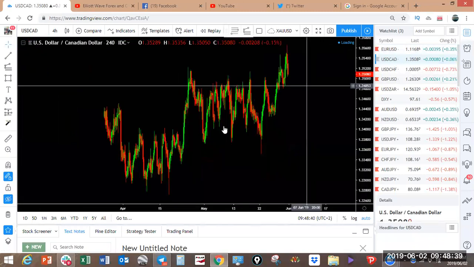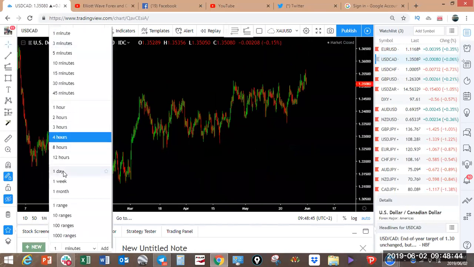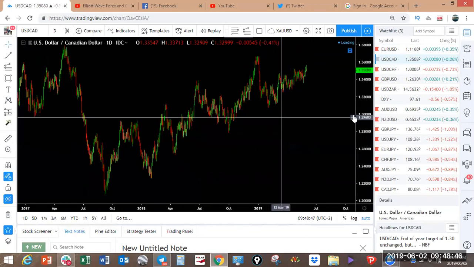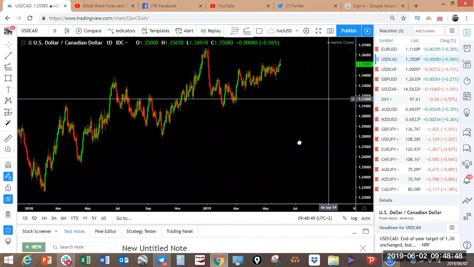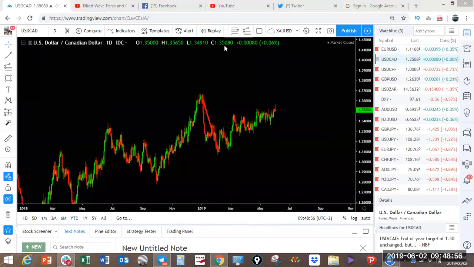US dollar CAD. US dollar CAD is playing out exactly as we have forecasted for the last couple of weeks. Let's look at the daily here and look at the structure that we have been looking at. Watch the last couple of videos. This is the structure that we've been looking at on US dollar CAD. We've had this pulsing move to the downside. Now we also had this 1, 2, 3 to the upside, and we've had this corrective structure here. Now for the last couple of weeks, we have been here. A couple of days we've been making this corrective structure, and I said that this move is the same as this one.